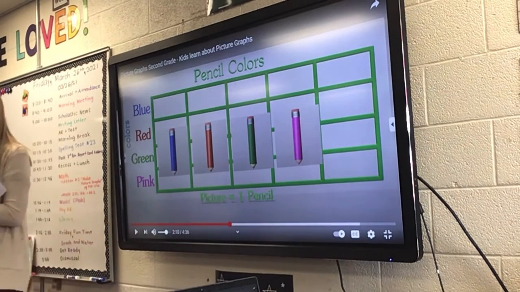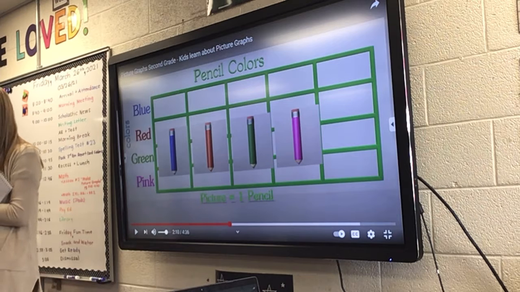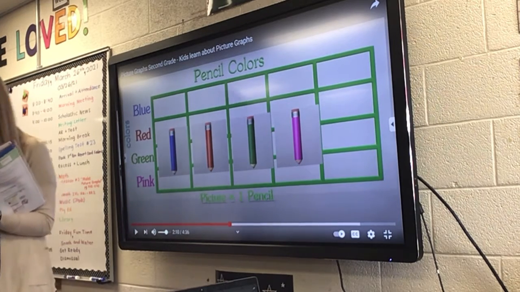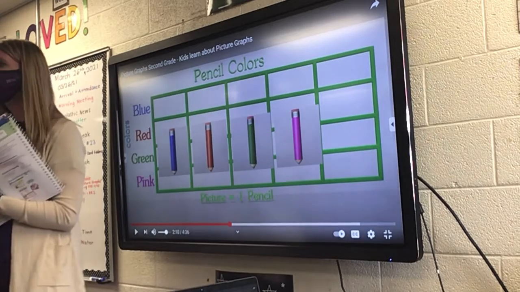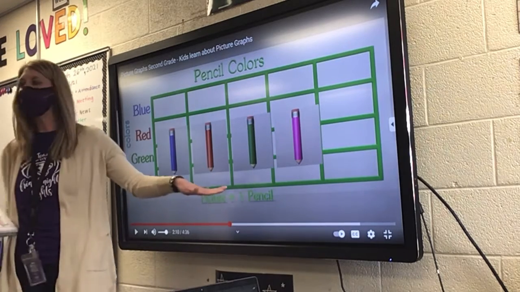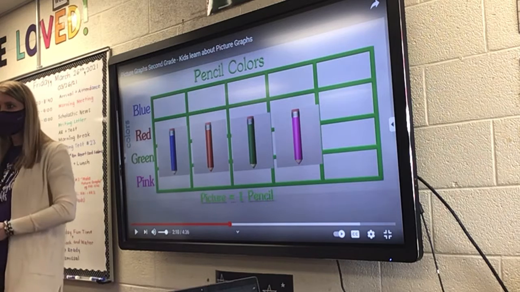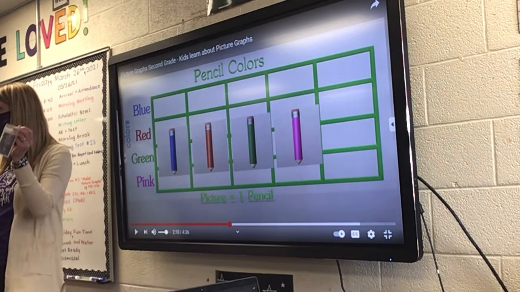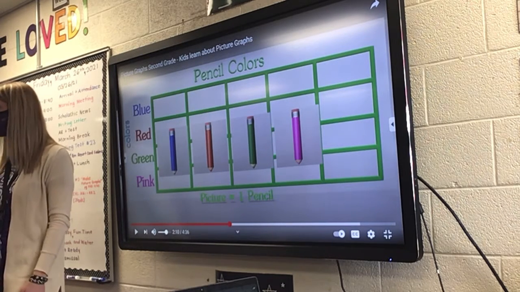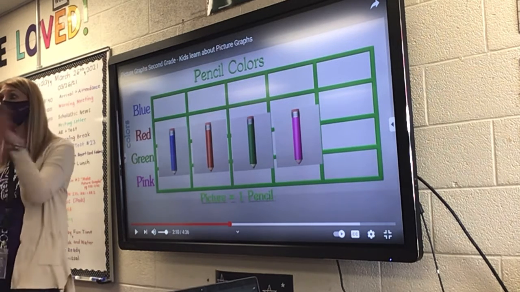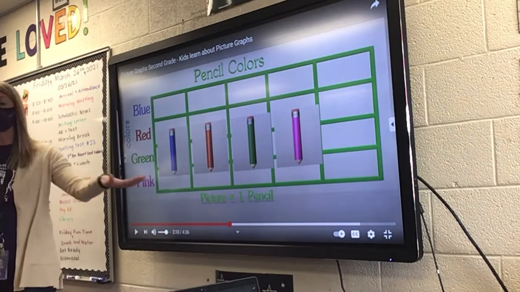Where have we learned about a key before? Raylan? Yeah, like the teacher has a key or like the answer. Yeah, but we've learned about a key on something before. And it's not like the keys to open a door. It's something in social studies. Math skills. Remember, when we're looking at our maps on math skills, there's always a key.